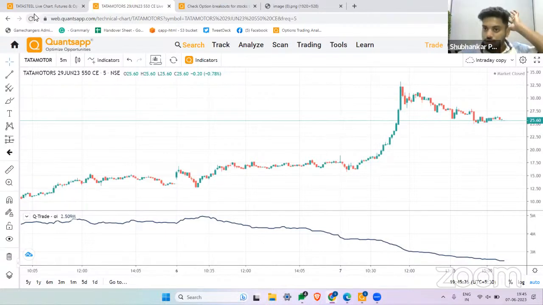A positional call is, yes, you can take based on this data, but you need to look at some more data points such as historical build-ups. Even that is okay. You can do it. So what is the advantage of taking current time data? Keep it generally intraday, or maybe 2 or 3 days, not more than that.